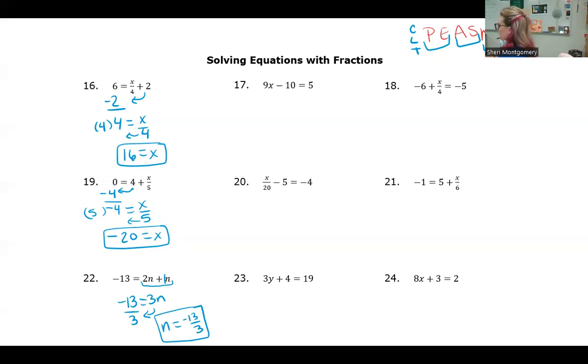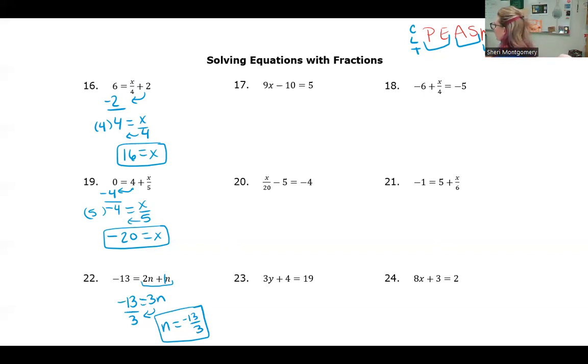So this whole section, for most of them, I think there might be the exception of one, you either have fraction in the problem or you might have fraction in the answer. We just need to get used to having fractions. There's nothing wrong with having fractions. So we're going to continue working on this section. And so you're just solving the equation. You need to do addition, subtraction first, and then multiplication, division, last. That's it.